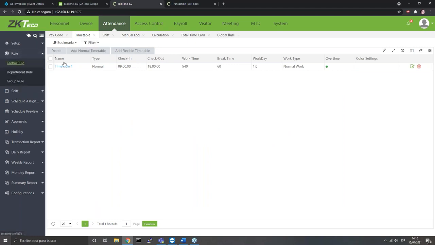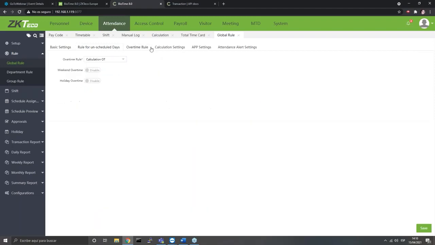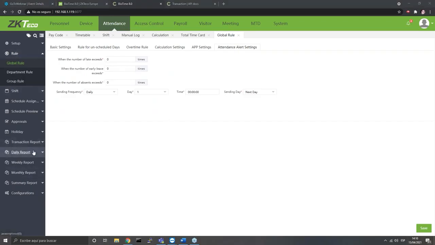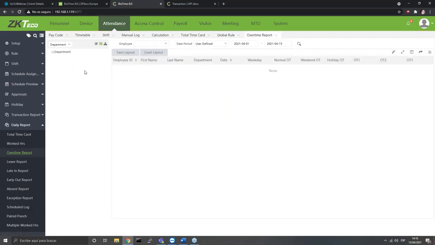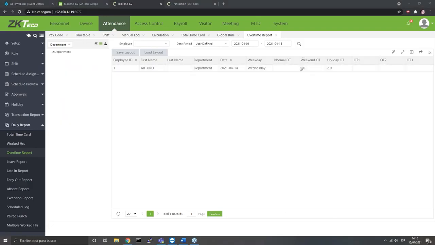In the room, no, but it was scheduled. Well, I don't want to go into much detail, but it would be some kind of calculation problem that I have not set correctly. But this is how you would record the overtime. Well, here I can see it's set as a weekend. Maybe it's not configured correctly. The work time, as it says, is calculated as weekend overtime. We shouldn't be calculating as weekend overtime when it's not a weekend.